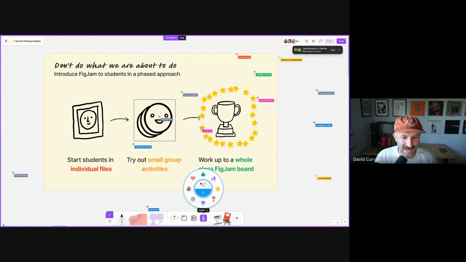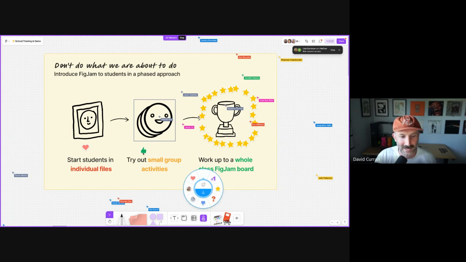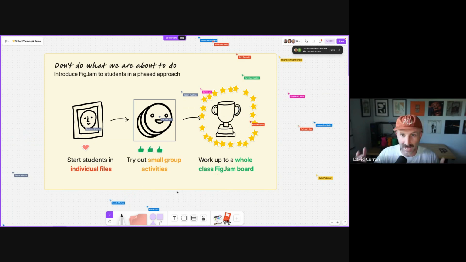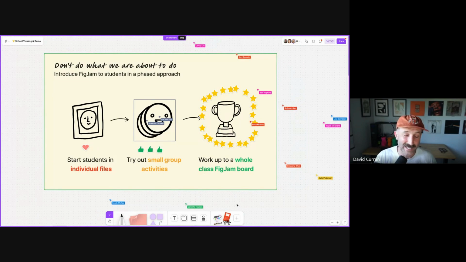What I'm going to say is, when using FigJam with students, have them in their own files, learning the tools by themselves, going slow. Then after a while, and this is a great best practice for any tech tool, have them in a small group where they're practicing an activity they're familiar with, the collaborative process. Then after you see that as successful, try what we're about to do today, which is the most advanced way to use FigJam, everyone together. Also, you will see that there is the ability to ask for editing access. I'll be giving you editing access in just a couple minutes.